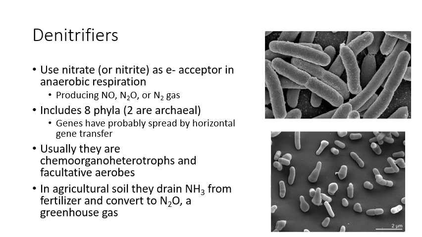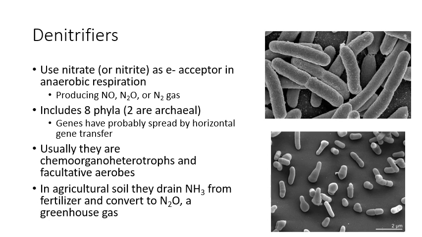They're very important for agriculture. They're actually not a good thing for agriculture because farmers are usually trying to add ammonia to the soil as part of their fertilizer, and the denitrifiers are taking it away. So first you would have your nitrifiers converting that ammonia to nitrite and then to nitrate, and then these denitrifiers, if they're there, will take that nitrite or nitrate and convert it into some type of nitrogenous gas, and at that point it leaves the soil.